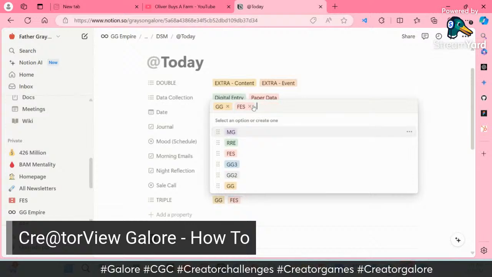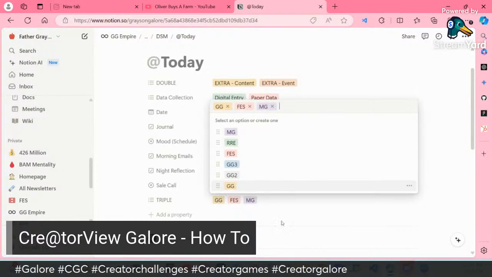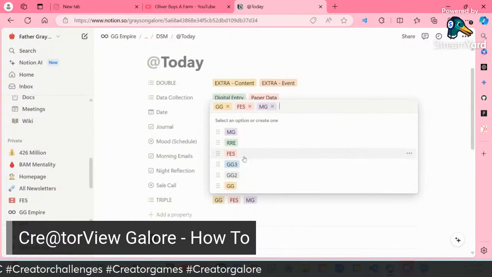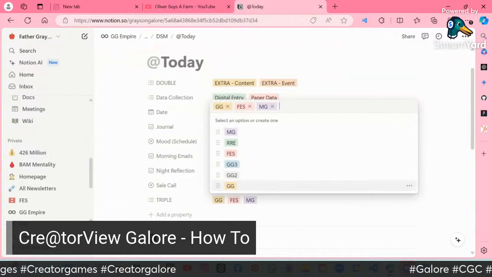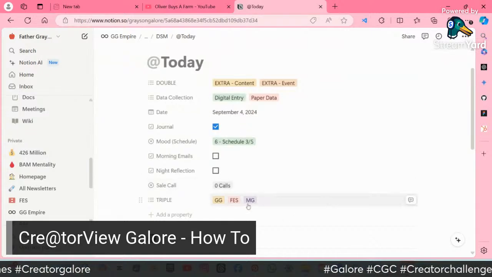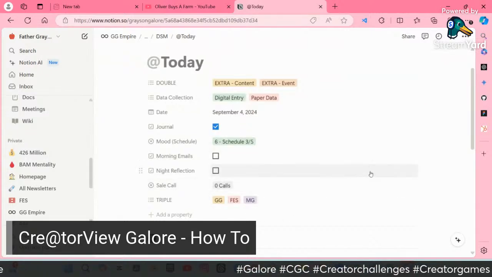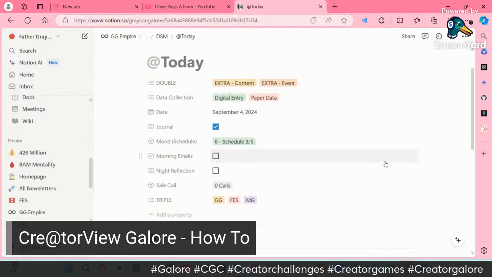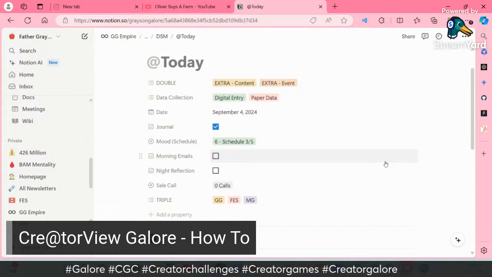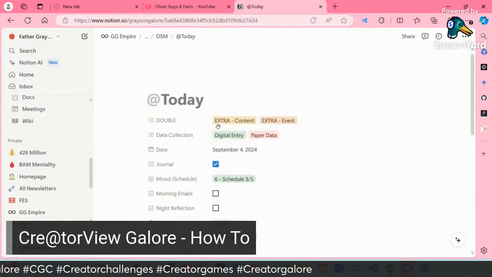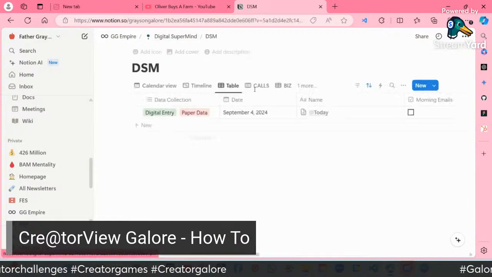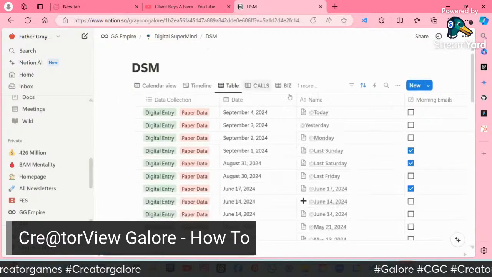But instead of GG3, I'm gonna put MG because I actually want to work MG today. And then tomorrow I can put something different because I can move some stuff around. But I most definitely did these 3 today. This is just how I function. And yes, to each his own. Everybody is complicated in their own way. And so boom, that's today.